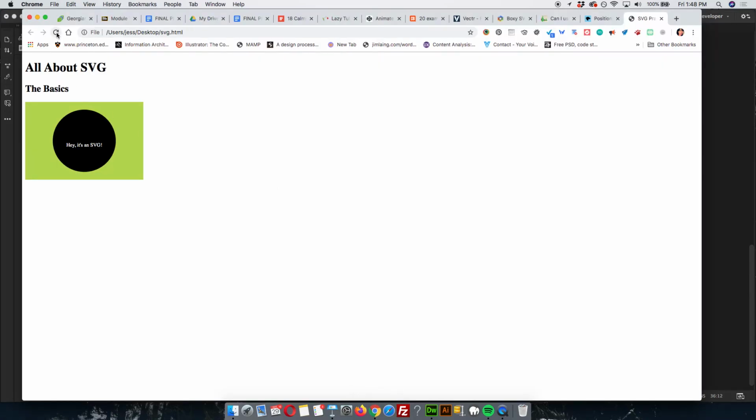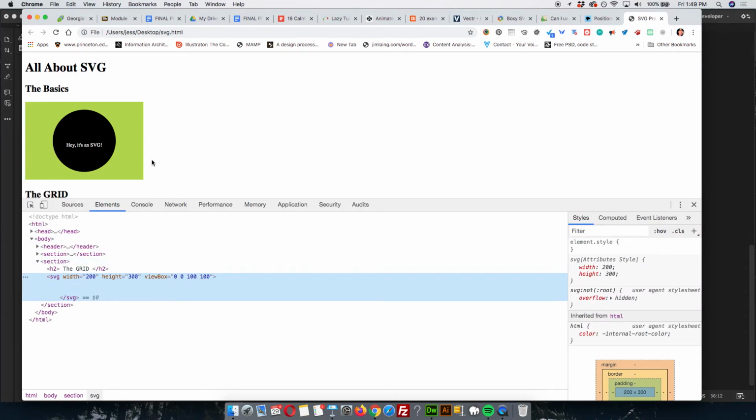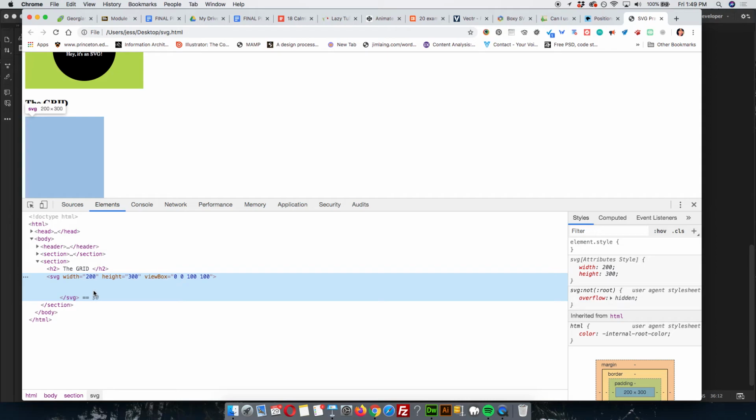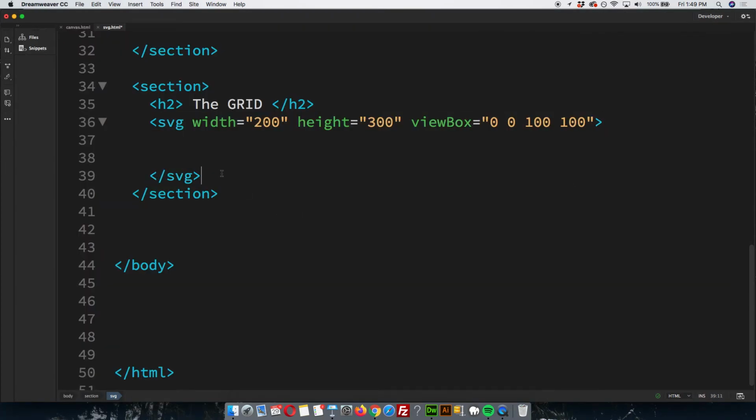So if you save that, refresh, here's our grid title. Inspect that, you can see, we should see, so there's that. The view box is actually going to be smaller. It's actually going to be 100 by 100, but we can't actually see that just by inspecting just yet.